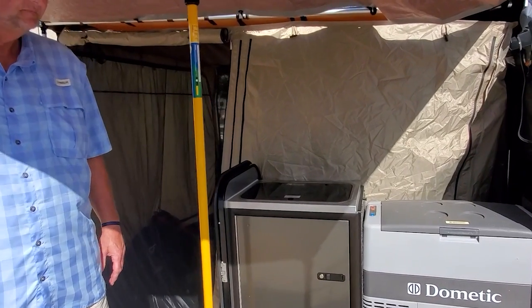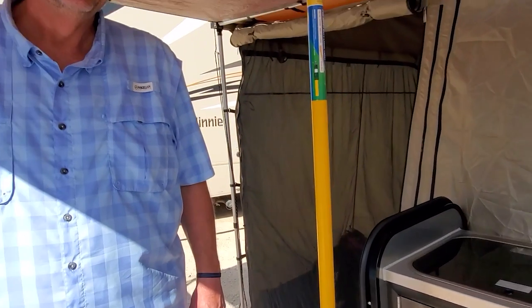So I bet people are going to be curious how long it takes you to get this set up when you pull into a place. Like you see it here, about 2 hours. About 2 hours? Yeah. And is this the way you do it usually, or do you have a minimal setup that you sometimes use? If I'm going to be someplace for 2 or 3 days, then I'll set it up like this. If it's an overnighter or I'm just stopping on the side of the road and need to sleep, then I'll just climb in and go to sleep.